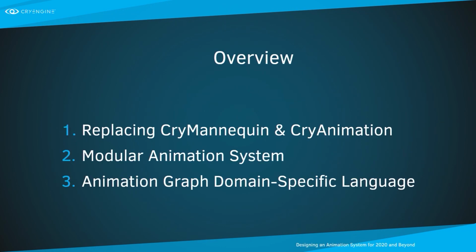First of all, we're going to go through what we currently have in CRYENGINE, and we're going to explain why we decided to start from scratch and do something new. Secondly, I'm going to give you a walkthrough of our new modular animation system and the playable system. And I'm going to accompany the walkthrough with examples taken from a theoretical use case for setting up a complex character. And then at the end, in the second half of the talk, Pawel will present our animation graph functional DSL, domain-specific language. And he's going to go more into details into what model we chose for this and how the execution and the computational parts of it work.